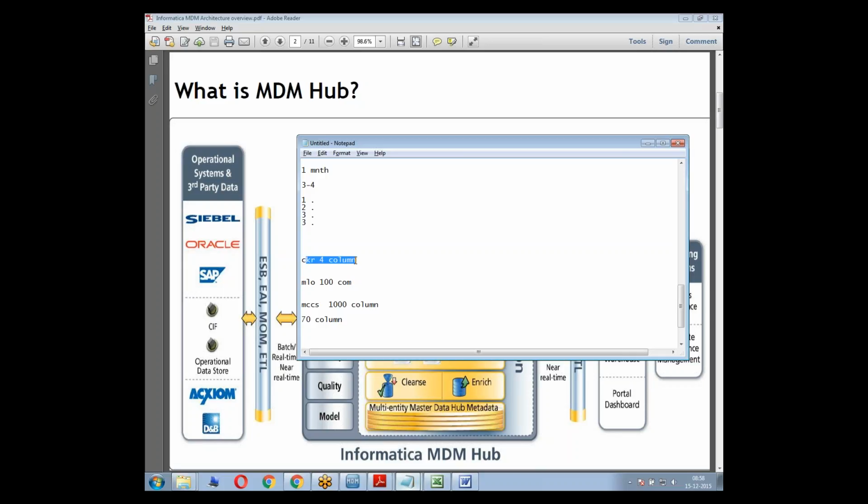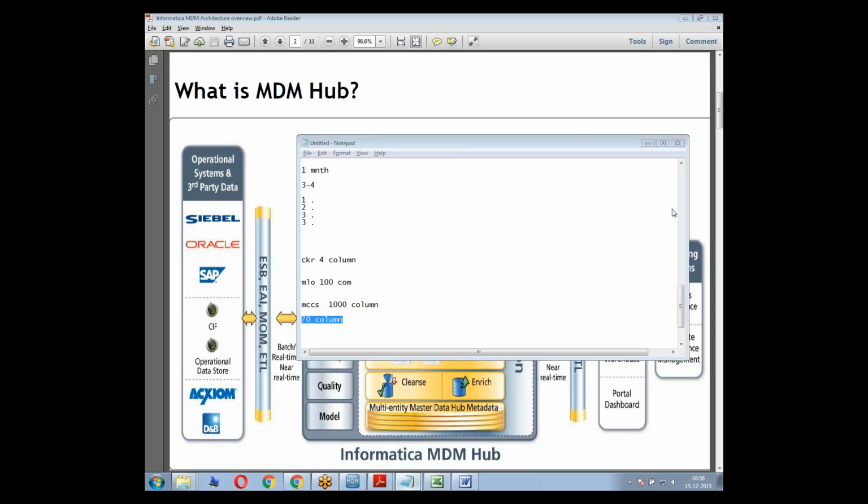Here we just map the 4 columns, and if there are any mandatory columns, then we need to populate them with the default value. That's the objective. But these 70 columns, the decision will be taken by the architect in the beginning based on the business need. The business will tell you that we need the name, the ID, the contact details, the phone number. All those things business will tell you. Based on that, you are going to create a base object.